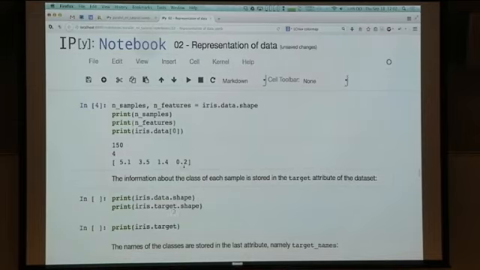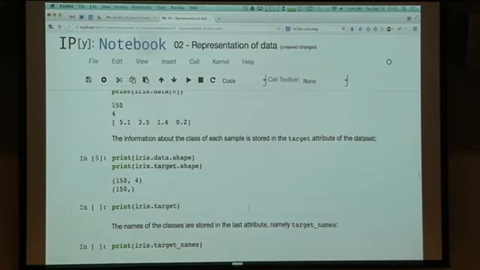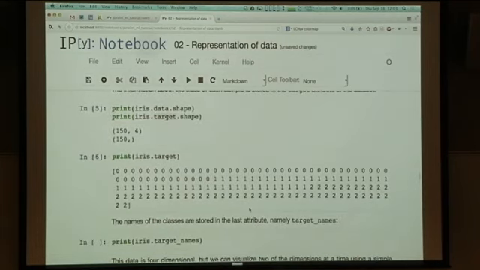So this is the input data, and we also have a target variable. It's a good sanity check, when you're dealing with data like this and you want to do machine learning, to check that you have as many observations in the target variable as you have in the input data, because otherwise you have a mismatch and it means that it's not actually the right labels. We can have a look at the target variable array, and you can see that I have 150 elements, and they have 3 possible values, 0, 1, or 2.